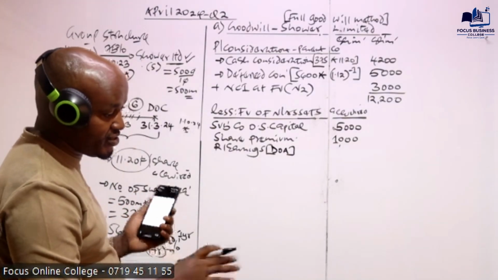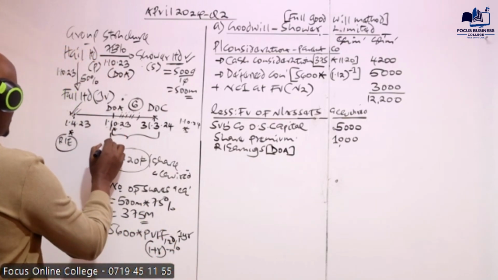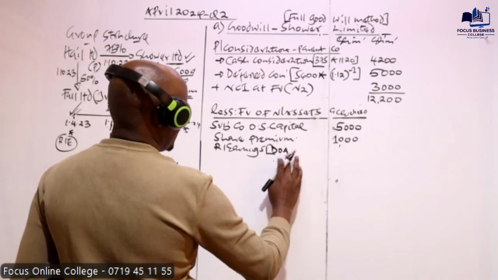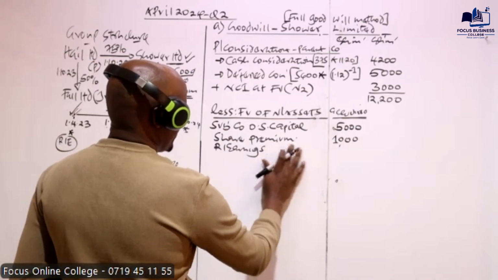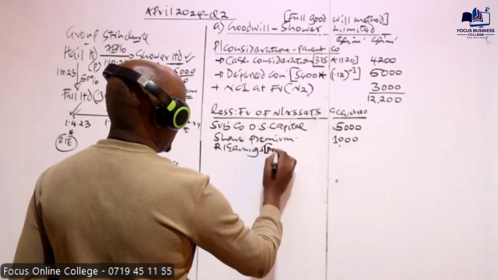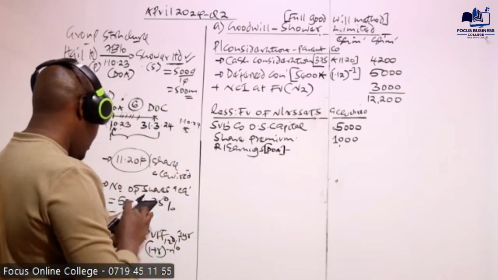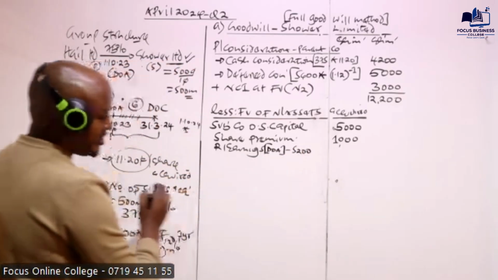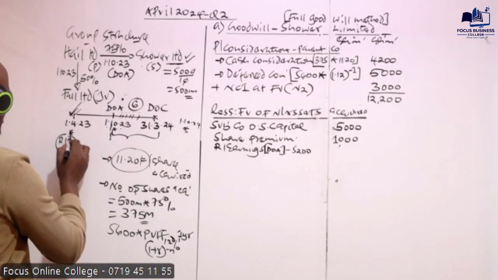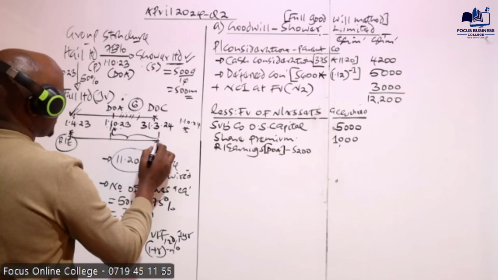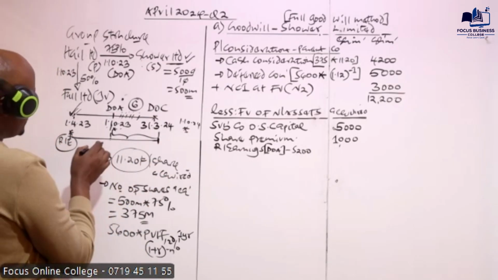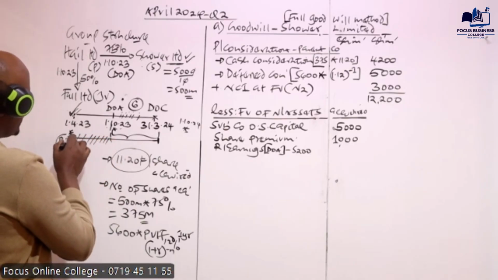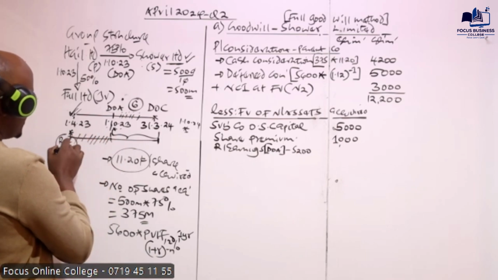Is that what you're interested in? No. We're interested in the retained earnings on the date of acquisition. And actually, we say to compute that is very simple. What we do, we take the retained earnings at the start of the year, which is given as 52,000 in the note. Then we take the profit which was reported by the subsidiary for the whole year, and we compute how much profit was reported before the subsidiary company was acquired, the profit from this date to this date, and then we add it to the retained earnings at the start.